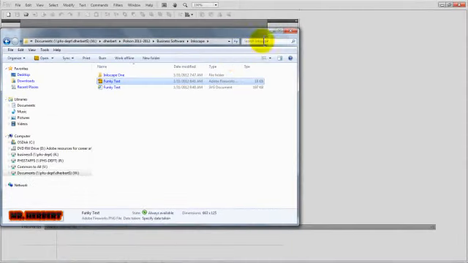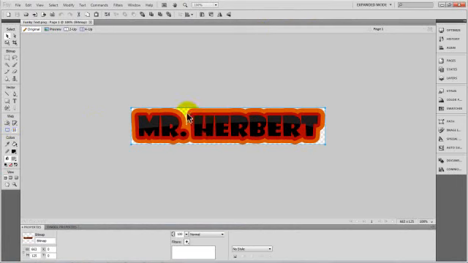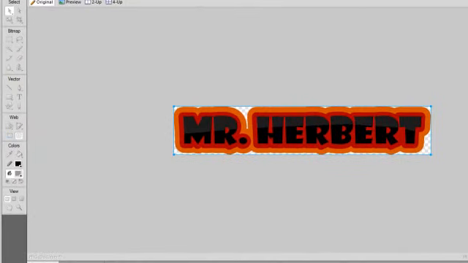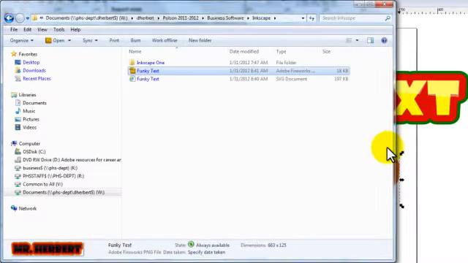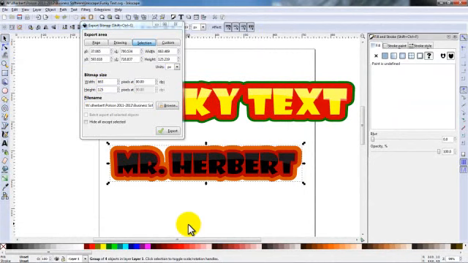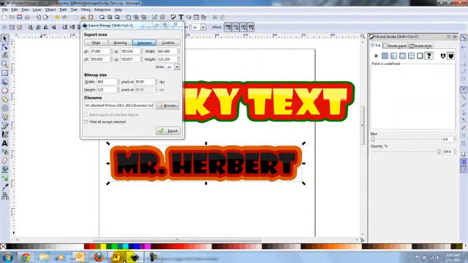And I'm just waiting for it to open here. Okay, so as you can see, not only did it only export my text, it also put it on a clear background for me. Whenever you see these checkerboards, that signifies it's transparent, which means we could put it on a background and nothing else would show up besides my text. Okay, so that is the funky text tutorial. Go ahead and get ready to move on to the third tutorial, in which you'll learn how to make a convex logo.